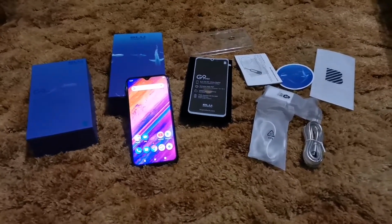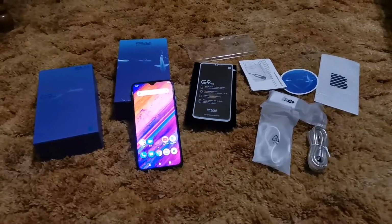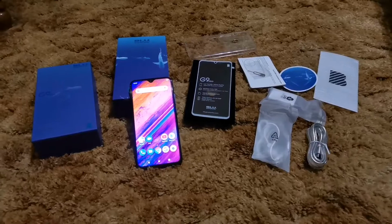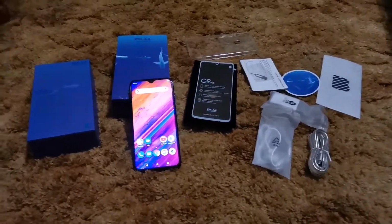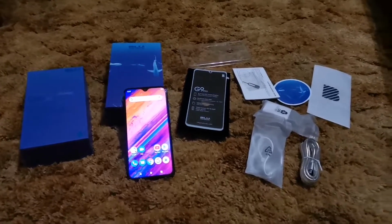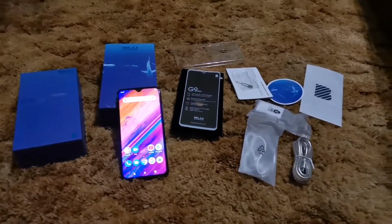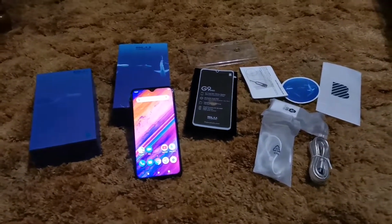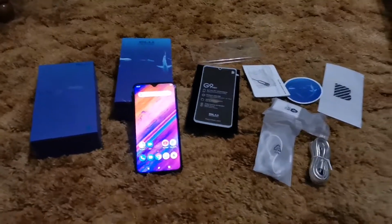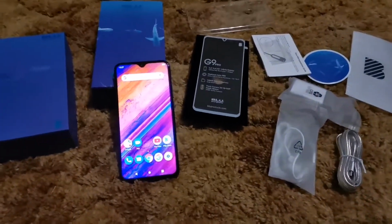But BLU, actually, there's a screenshot on one of the sellers on eBay of this phone comparing the benchmarks of this to the Moto G7, which you know is the most popular budget phone, because even that isn't a budget phone. It's just budget priced. The Moto G7 is a fantastic mid-range, next to mid-range premium. This phone gets higher benchmarks than that. One of the sellers has screenshots up of it comparing it to them. But yeah, this phone is what's up.